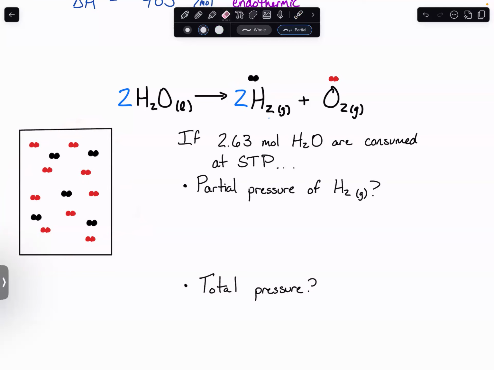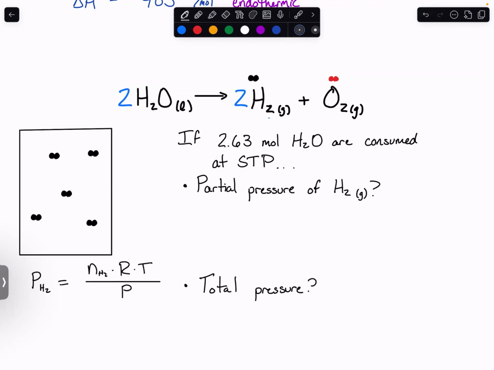Well, we're going to assume that these are ideal gases. All right. And so ideal gases, they don't interact with their neighbors. So I don't have to worry about the oxygen in here to find the partial pressure of the hydrogen. I just need to treat this as an ideal gas and use my ideal gas equation, where the partial pressure of that hydrogen will be the number of moles of hydrogen times R times T over V. All right, so I first have to do some math here. I got to do some stoichiometry.